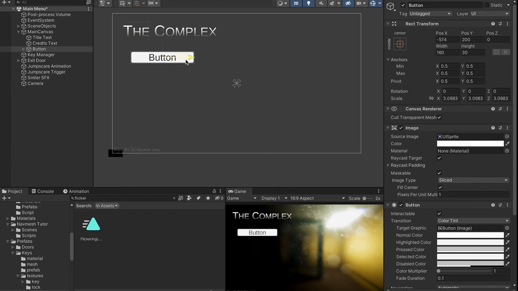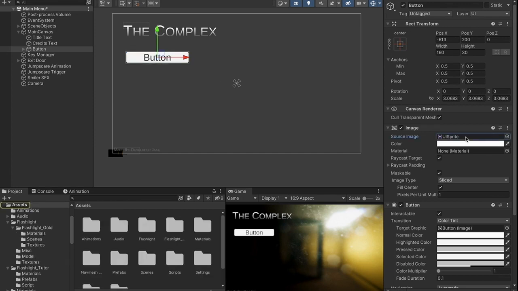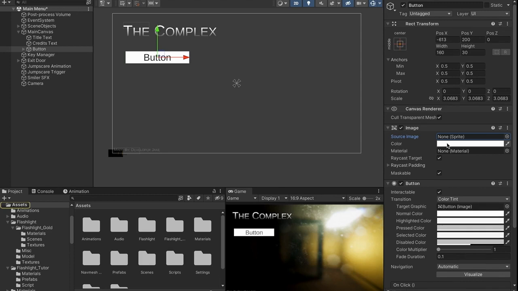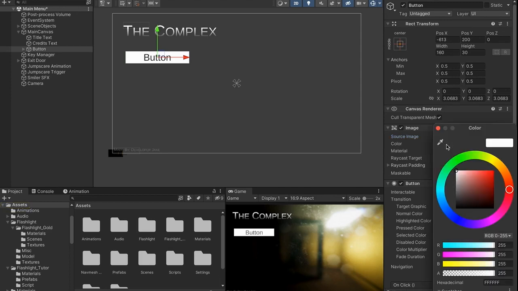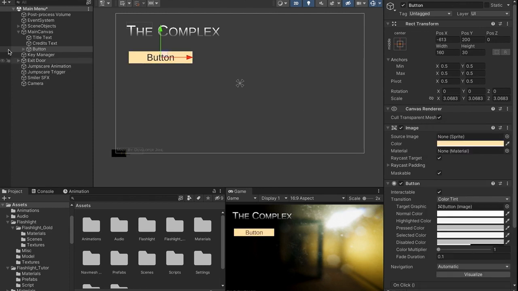And then I want to do something that for some reason a lot of people don't do in YouTube. I want to come over to the source image and take off that source image because it looks pretty choppy with that source image there. I'm also going to, I think that's pretty decent. I might make this a yellow color because this is the backrooms we're talking about. I feel like the buttons should be a little bit yellow.